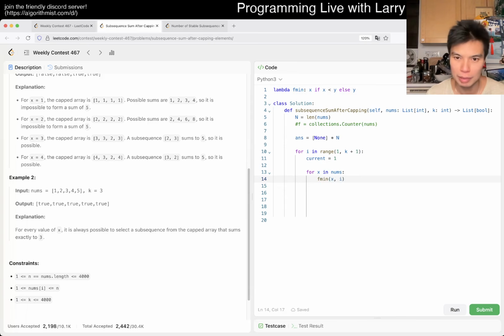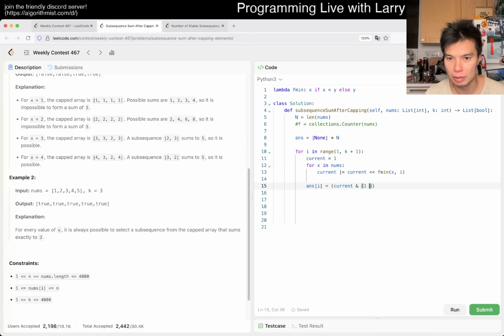So then we have this min and, yeah, something like that, and then answer sub I is equal to 1 to the k, right? Maybe we can chop it off a little bit, but yeah, I think this is good. We can actually even terminate early.